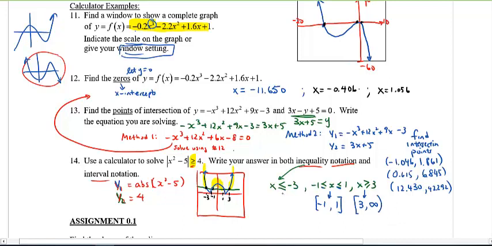And so understanding that, can you now help me change this into interval notation? The lowest value, the largest value in this interval. Square bracket on the negative 3 because of the equal sign, and curved if it's not. Okay? There you have it. Now it's time to do your assignment.